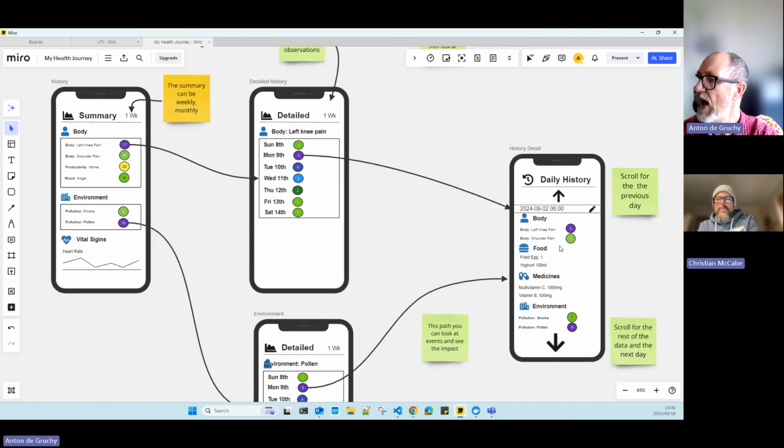Because then you can scroll back and go, okay, what happened the day before? Right. So that to me is important. I really like that detailed view in the middle there. I mean, I like them all, but I'm seeing the potential of that detailed view as you scroll through, because of the color and the way you've encoded the experience with the color, you will be able to possibly see very fluid trends where things might go from bad to worse, or all of a sudden, you'll be able to say, why? Okay, everything was good for a long time, and then boom, right? So I like the visualness, the way that it's encoding the information.